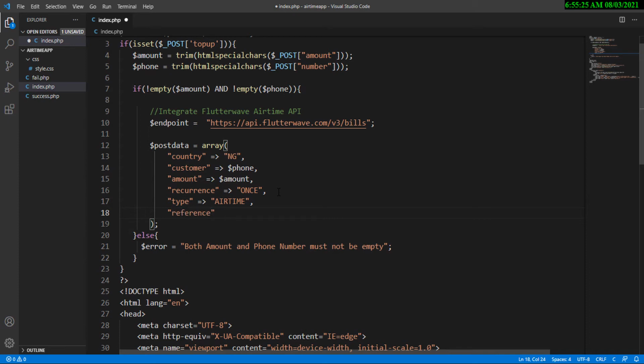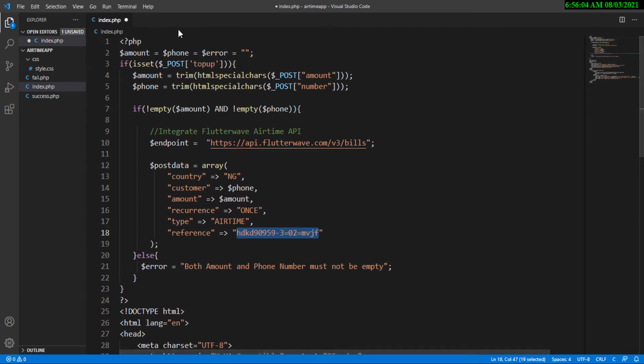And maybe we can put a series of characters right here, like that. But anytime we make payment with this particular one, we're going to notice that this one will expire. So we're going to need to generate another one again. And if you keep on doing that manually, that's going to really take a lot of time. So what I finally decided to do is to use a function in PHP to always do that. And that function is called unique ID. And without wasting much time, let's scroll up a bit and see how we can test that.